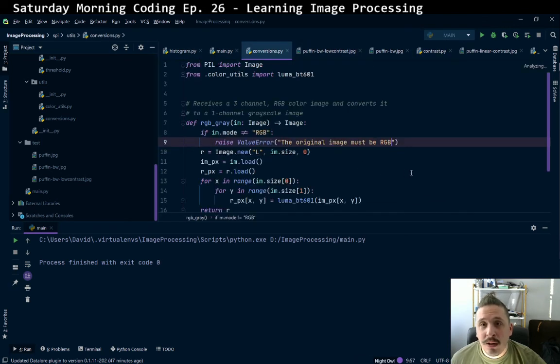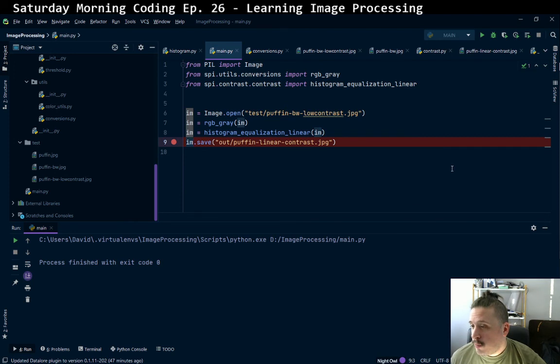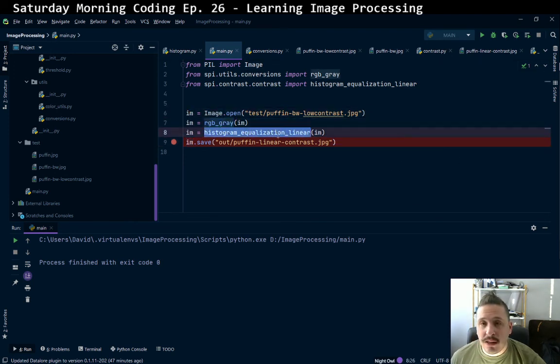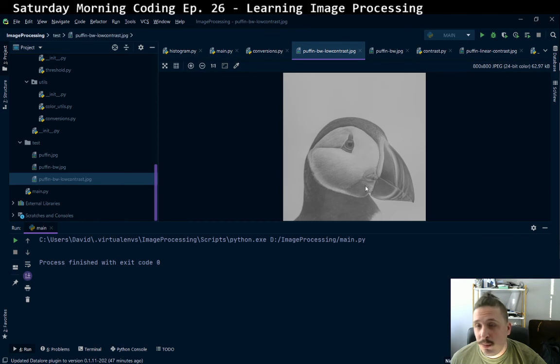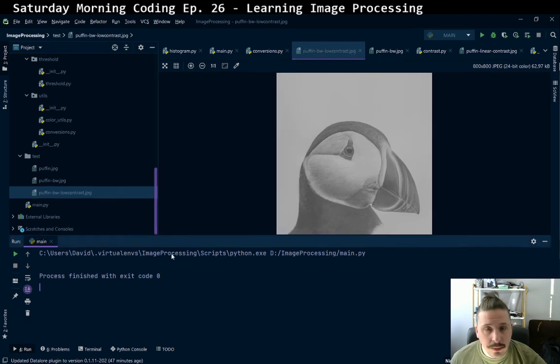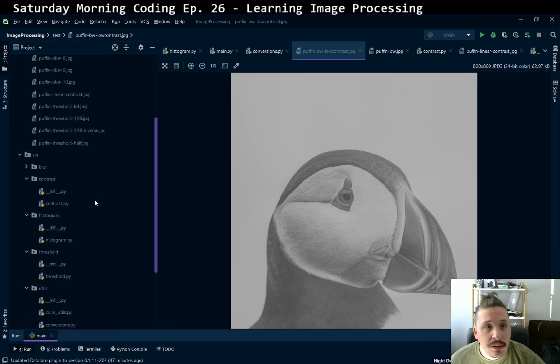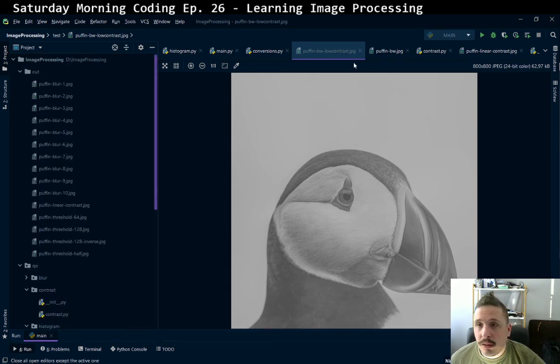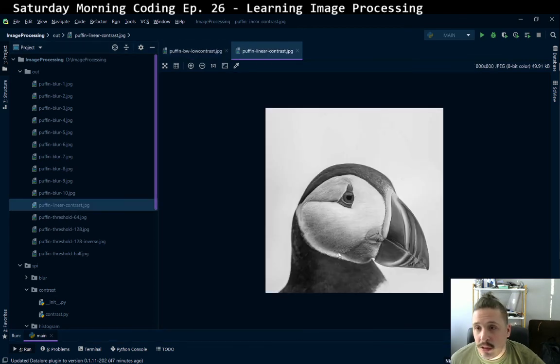And I also wrote this main, which basically just takes an image, converts it to grayscale, does the histogram equalization linear, and saves the image. So we went from this, as you can see, low contrast, to this, which is with our contrast enhancement.